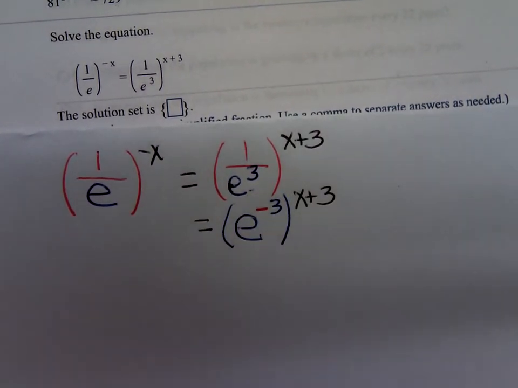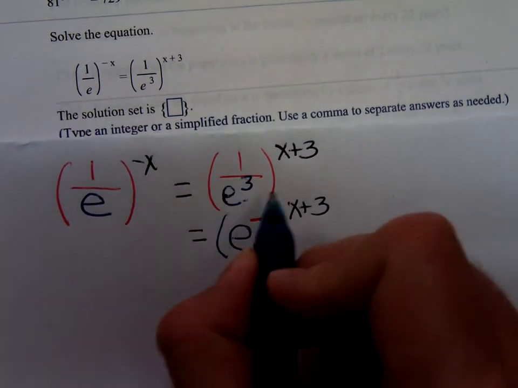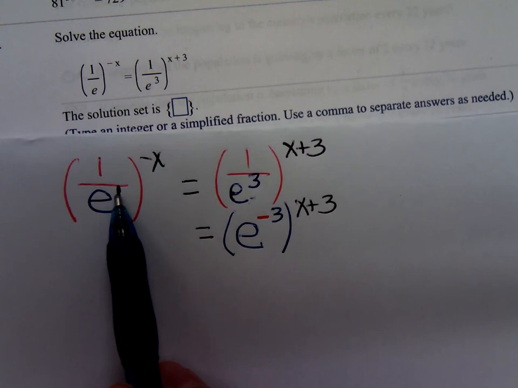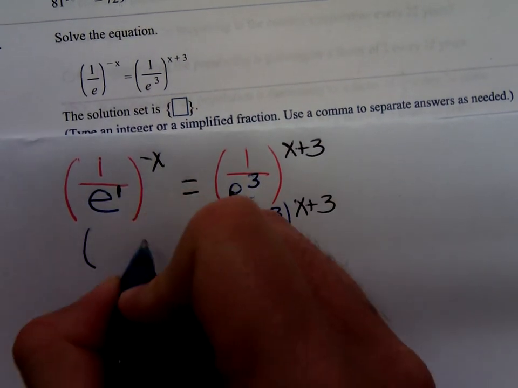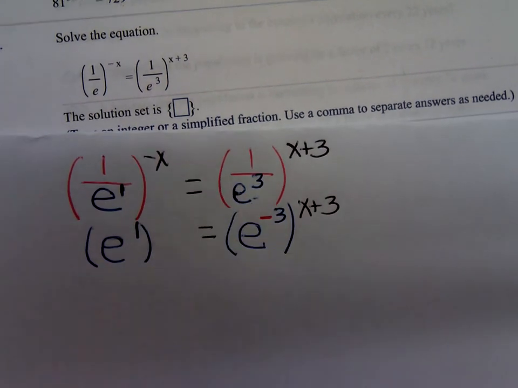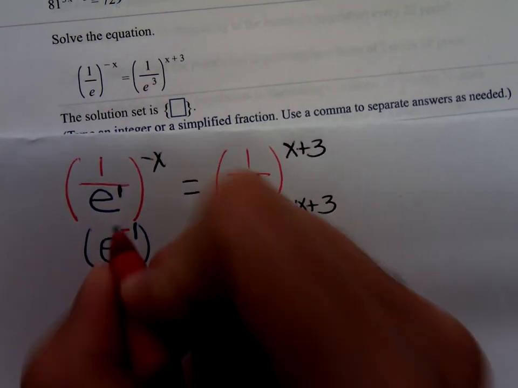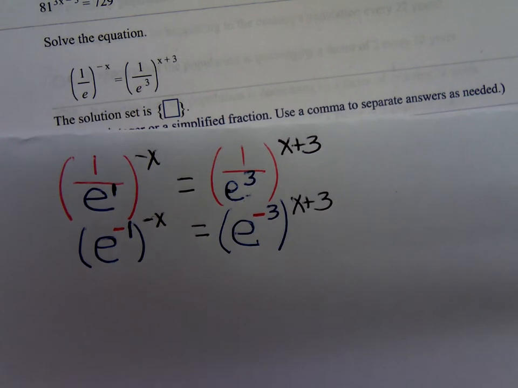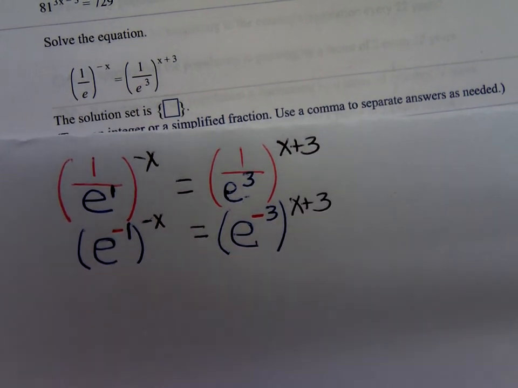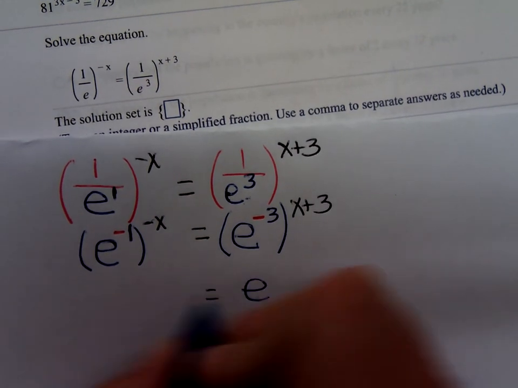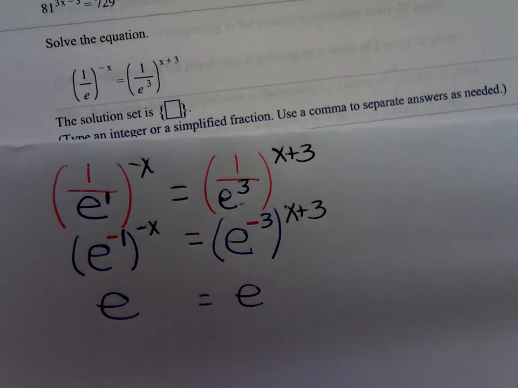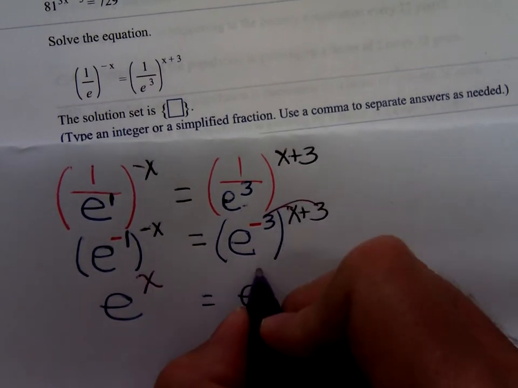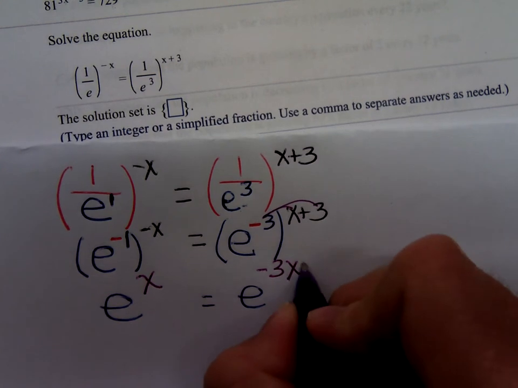On the right hand side, if you're thinking, there's not an exponent, sure there's an exponent. You can imagine that there's a 1 right there. So, we would just write this as e to get rid of that 1 over, make the exponent negative. And now, go ahead and multiply to get rid of the parentheses. Negative 1 times negative x, that's just a positive x. Over here, we've got to distribute over addition, negative 3x minus 9.